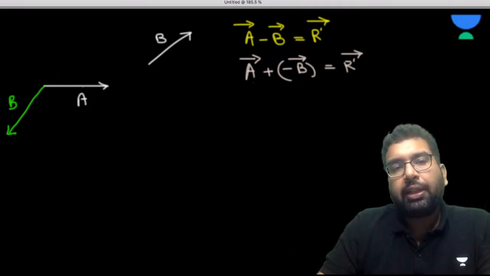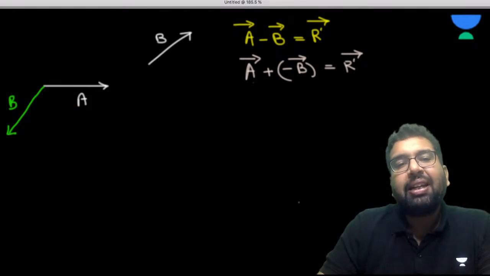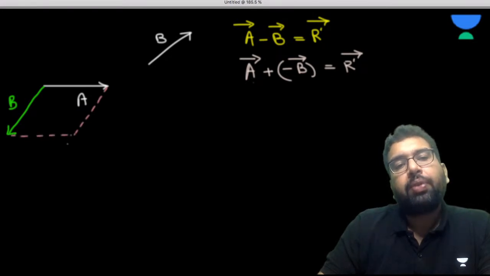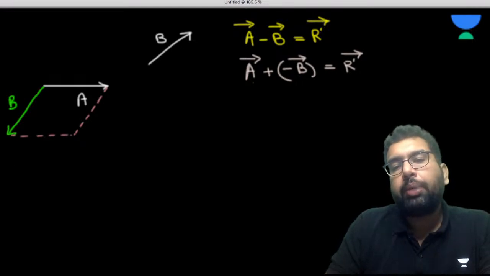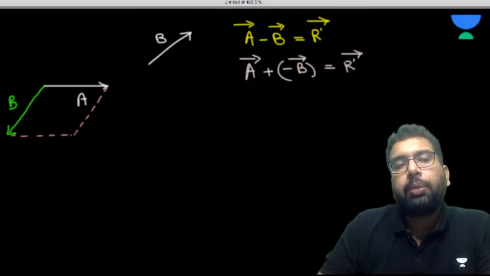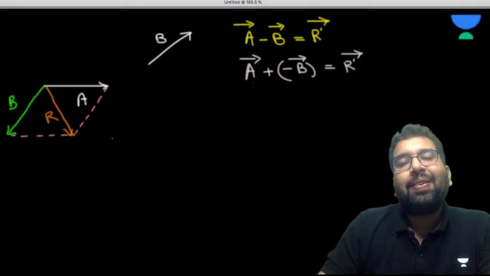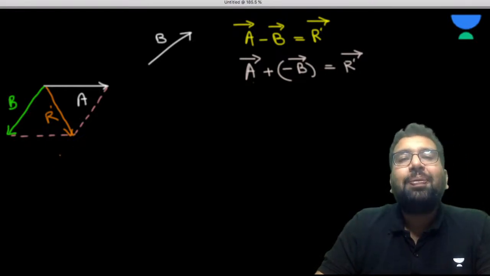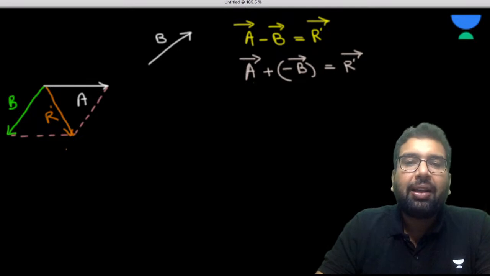Now, can you see this is again the addition of two vectors? So how are we going to do it? Sir, complete the parallelogram. Okay, so we have completed the parallelogram now. And what is going to be the resultant? This is going to be the resultant given by the diagonal, so this is going to be your R dash. Is it fine or not? Yes, sir. This is fine only. Understood, beta? No worries, sir.